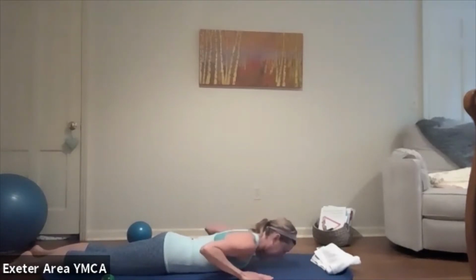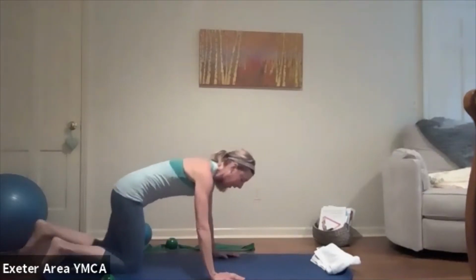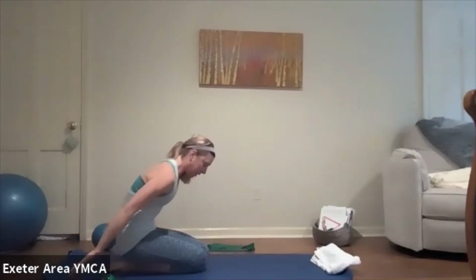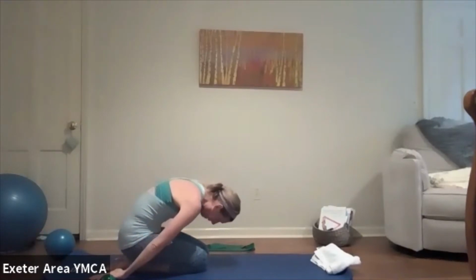And then I want you to think about bringing the hands to the side of the mat, pushing back into your shelf pose. Sit back onto your heels. This time, bringing your arms just to the sides of the body. Allow your shoulders to roll forward. Allow your neck and shoulders to relax. Breathe into the sides of the ribcage.